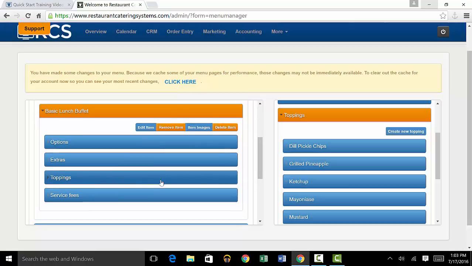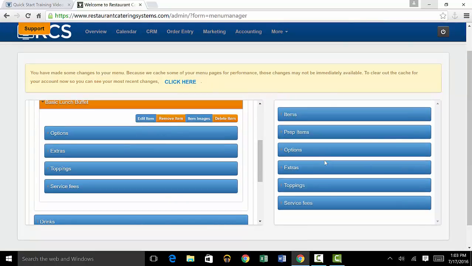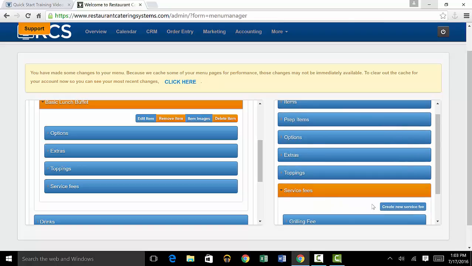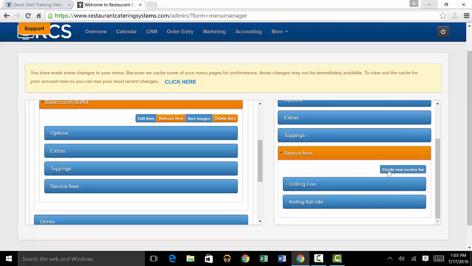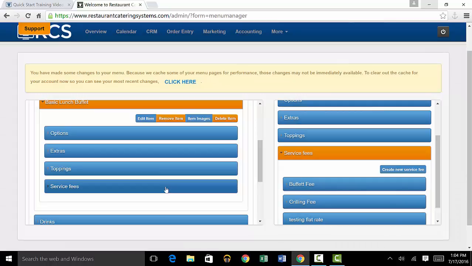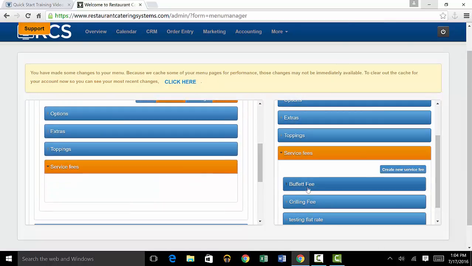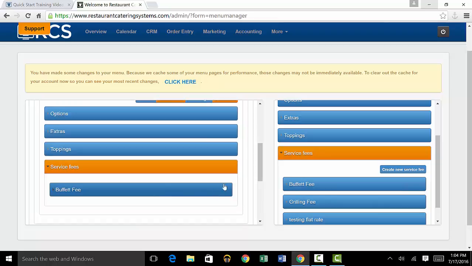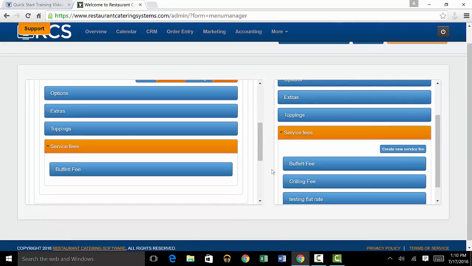You can also charge service fees. So these would be fees based not per person, but just overall for the service. So for things like buffet or event charges. So if I want to create a service fee for this buffet, we could just say buffet fee and then add whatever the value is, $49.99. Save it, and like before, drag it over.